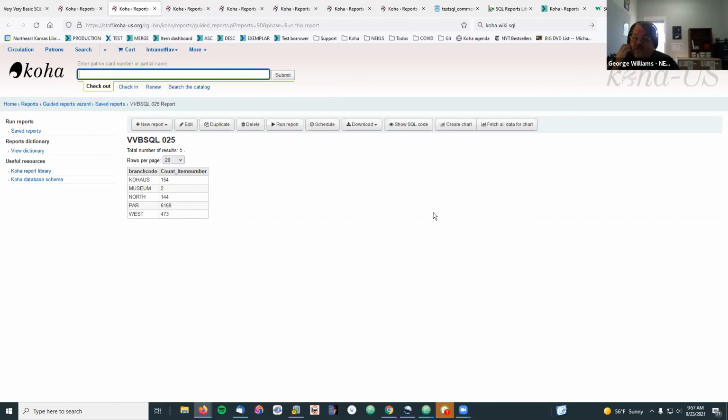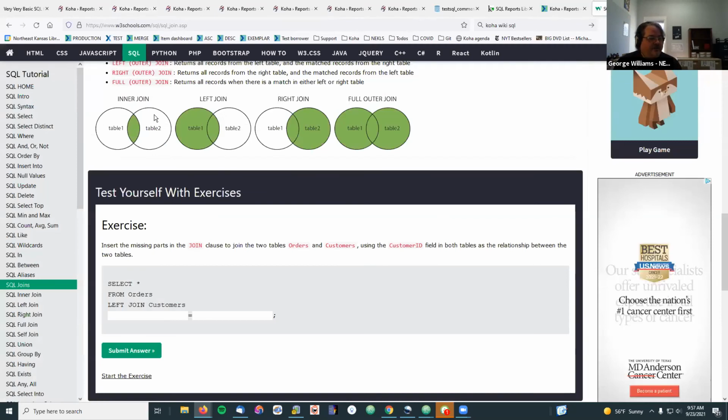So Jason is asking a question, is the default join value left join? Actually, the default join value is this one, inner join. So if you just do join, you're only going to get the results where, like in items and branches where we're joining on the branch code, there's a branch code and an item that both have the same branch code.